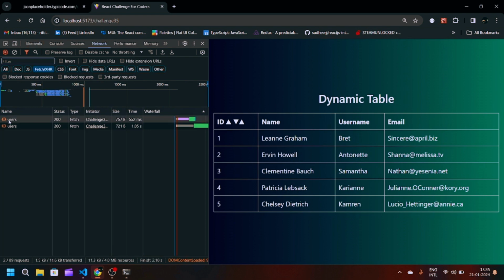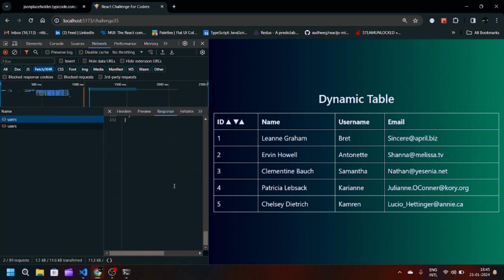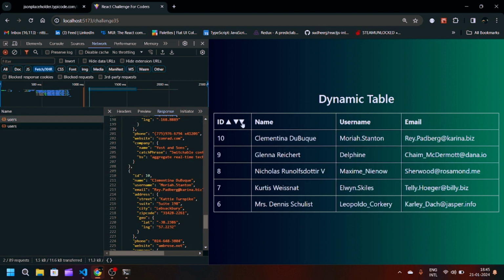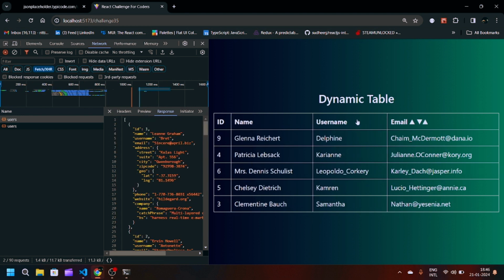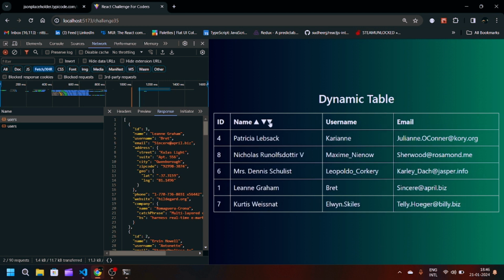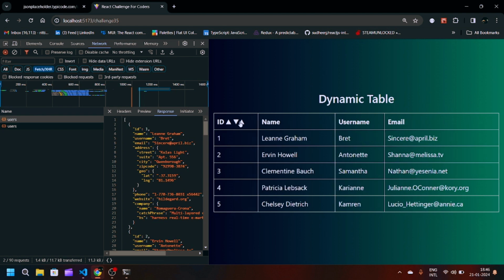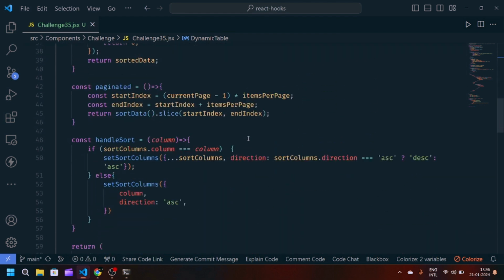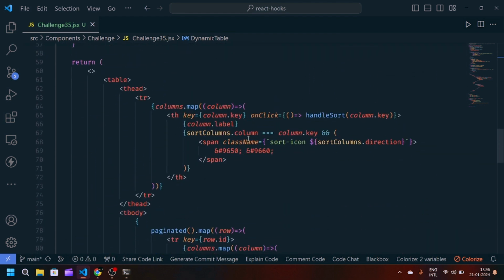So you can see here we have this data which is coming from the API, and you can also cross check by going to the network tab, and when I refresh the web page, you will see we have this users, and it is containing an array of objects indexing from 0 to 10, and you can see here we have the sorting part. When I click on each column, you can see we have this sorting button which is basically coming from an HTML entity, and on the basis of the click the data will be sorted according to the name and according to the ID also. So that is something we have implemented.